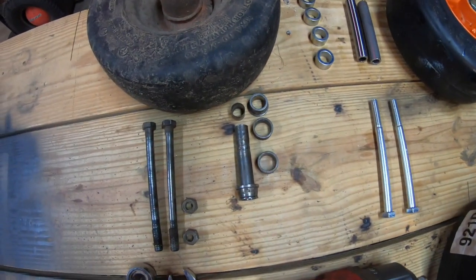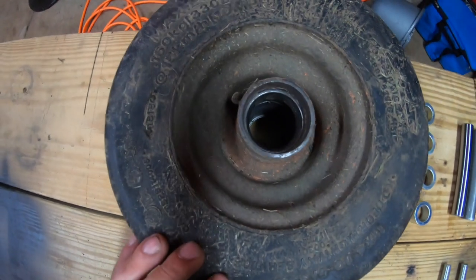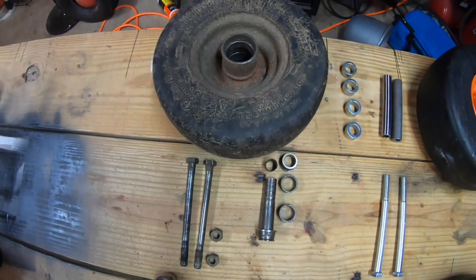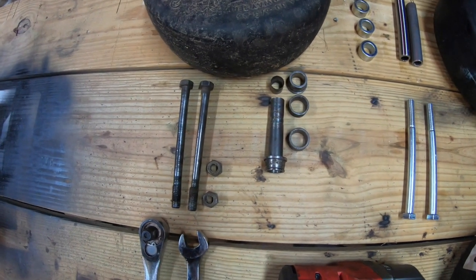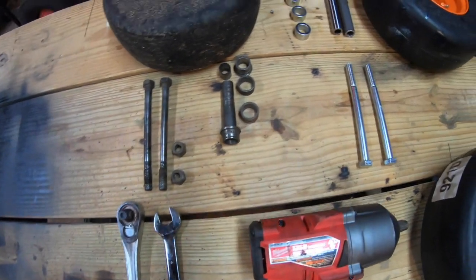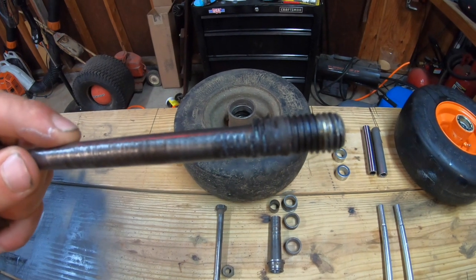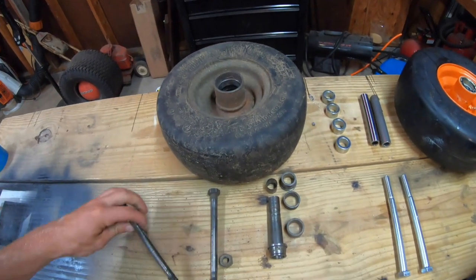which is why it became not so easy. Now, the reason that I'm replacing this is everything on the inside came out, and I don't know if that was a greasing issue, lack of greasing, or if that was due to the seal just blowing out. I mean, the machine has roughly 800 hours on it, but I went ahead and got new bolts because you can see here, if you look at the threads compared to where there's not threads, it's kind of flat on top there.